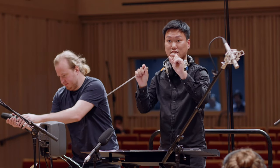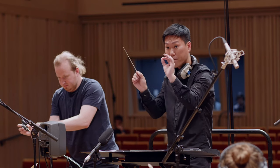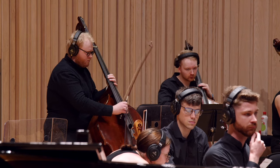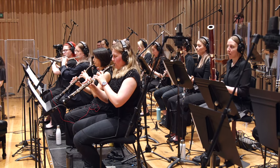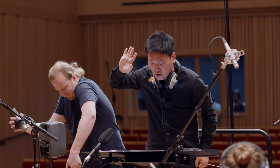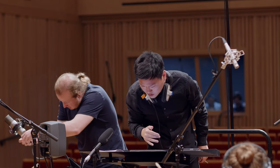The articulation is fantastic. Just the clarinets can have even more bite. One more time. And all of our runs should start on the third beat. So can we make sure we start on the third beat together, please, on the runs?